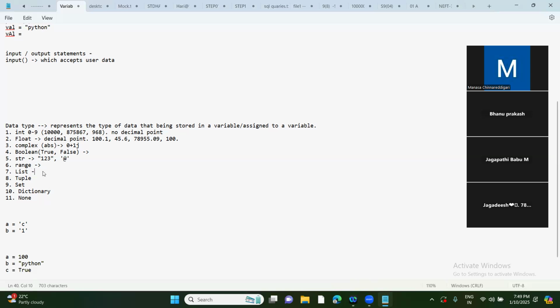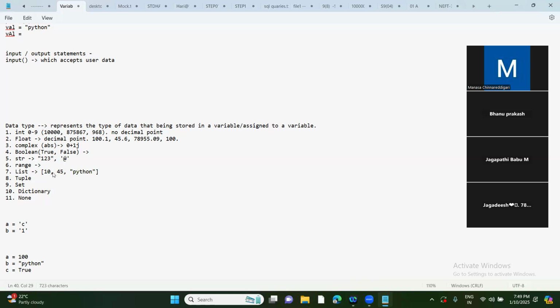Okay, let us discuss what is the difference between each of these four types. Here they are syntactically different. You can use square brackets to represent a list, and you can store any type of data. There is no specific criteria to store only this kind of data, like only integers or only strings. So there is no such kind of restriction. You can store heterogeneous data.